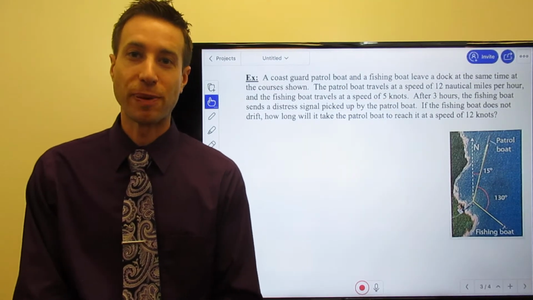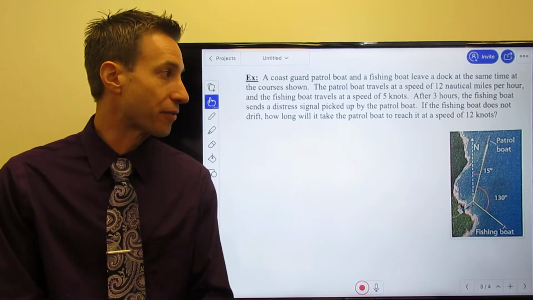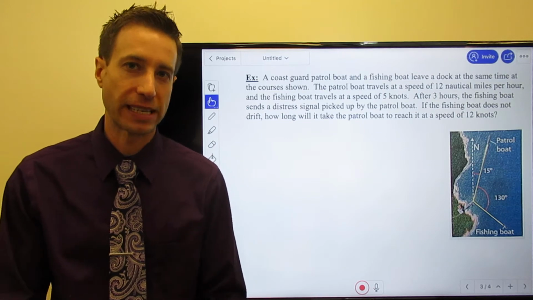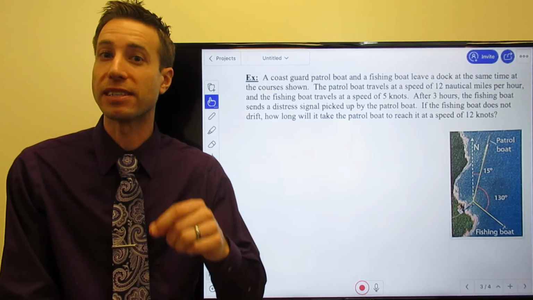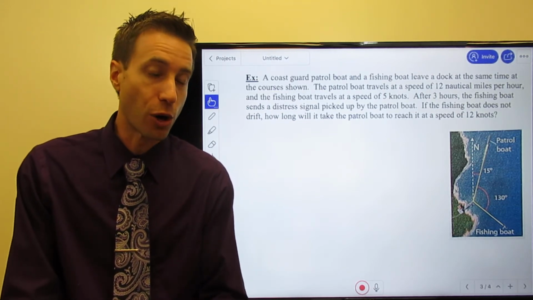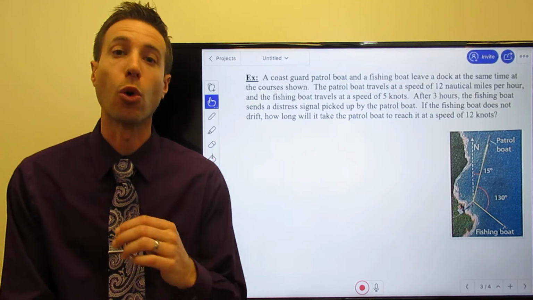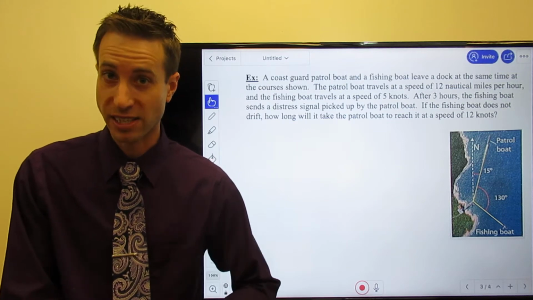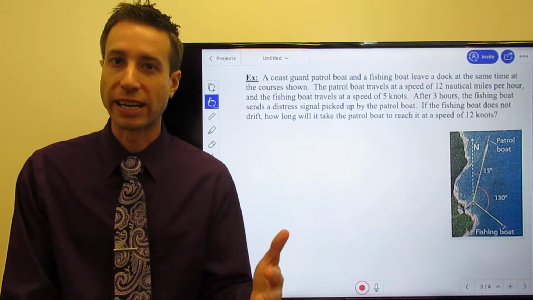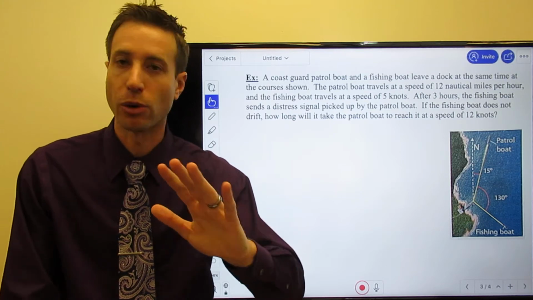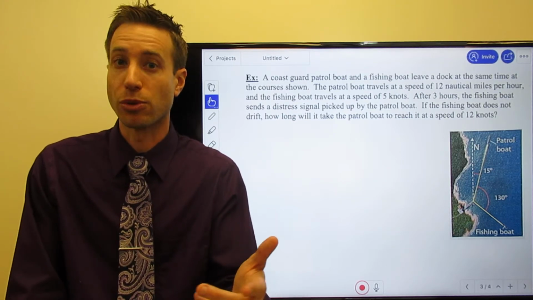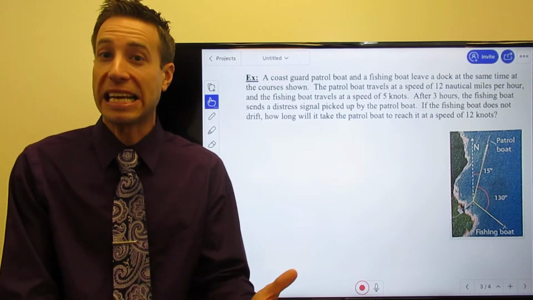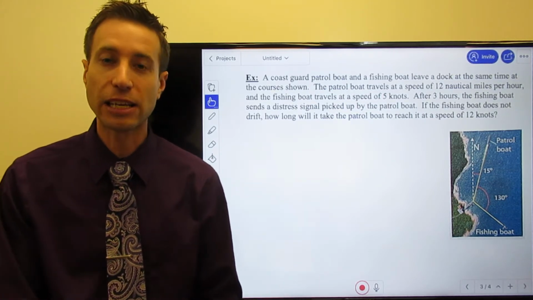Hi guys, welcome to this page of the notes, and I'm actually really excited about this problem. The law of cosines is maybe one of my favorite things in trigonometry, because of the types of problems it allows us to solve. You're going to see more word problems associated with the law of cosines than with the regular trig functions sine, cosine, or tangent, and even more so than with the law of sines. The law of cosines really applies to a lot of very interesting scenarios, including this one.